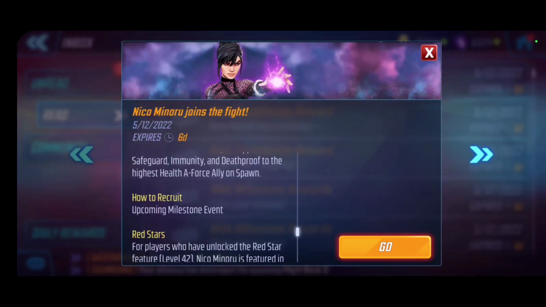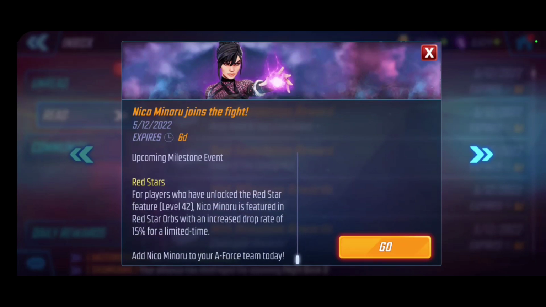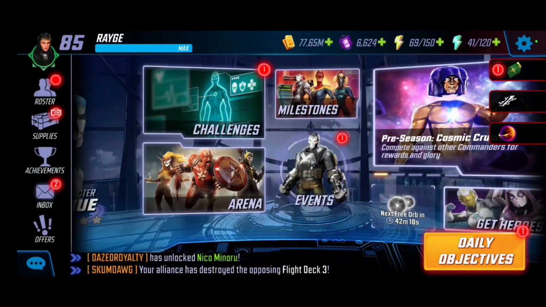So how we're going to recruit her is through a milestone event. So definitely going to be interesting as more development comes from that end. But as you can see, with every new character that comes into the game, we must take advantage of this extra 15% increase to the Redstar Orbs. So definitely we're going to be opening some Orbs today, guys, and as well taking a look at her kit overall, as well as preemptively some T4 recommendations, high level.